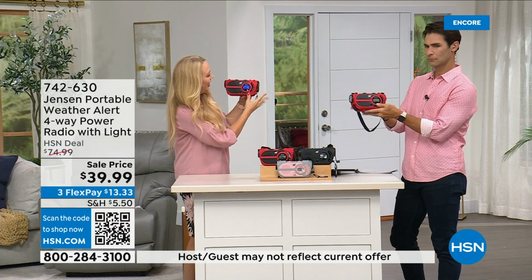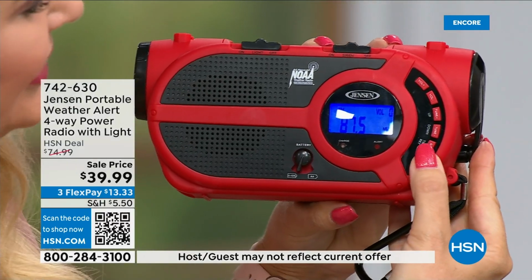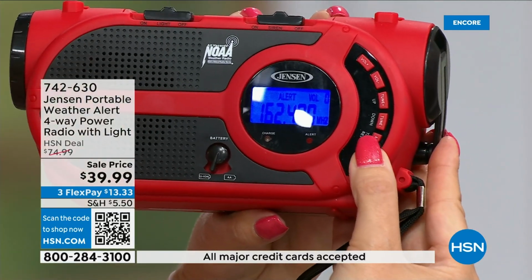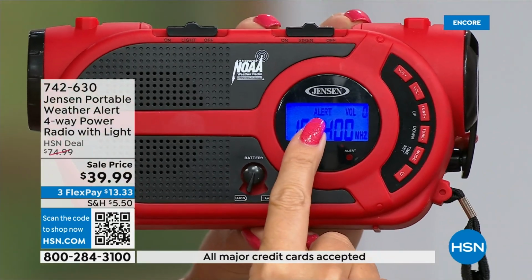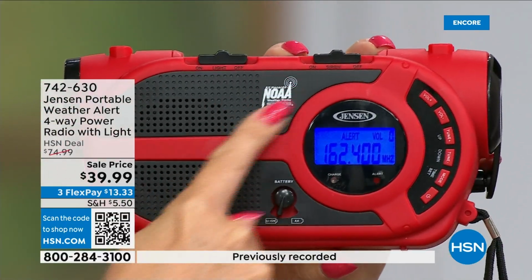So you power it up. This is where you cycle through on your mode button right here. I'm in AM right now. Tap for FM radio. See that blue backlit screen? Here's where I am getting my alerts. So if you put it in alert mode, that's when it's silent and you're just getting those NOAA notifications.